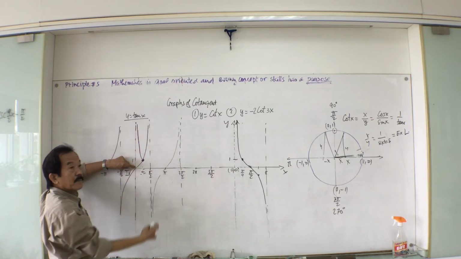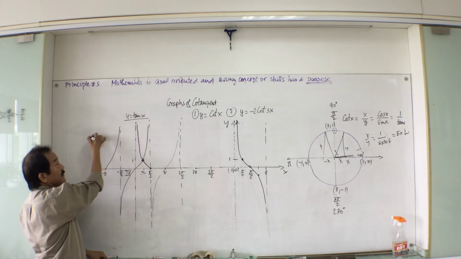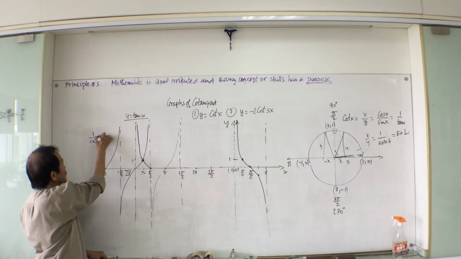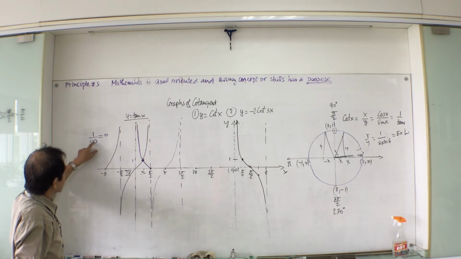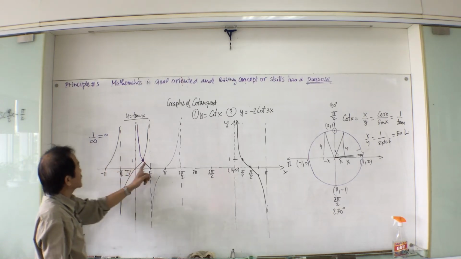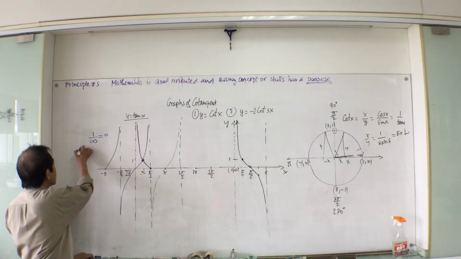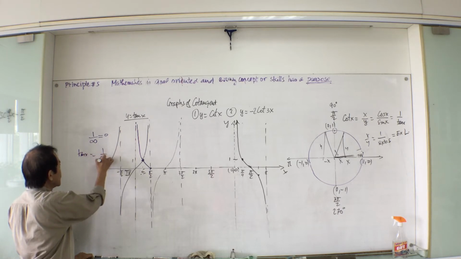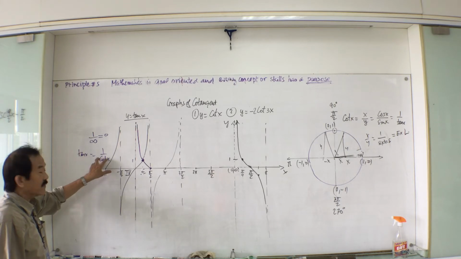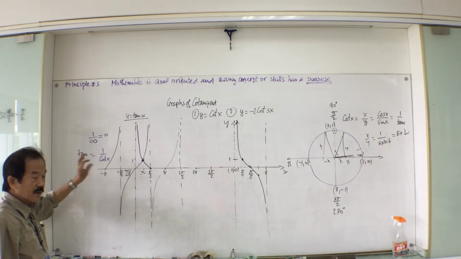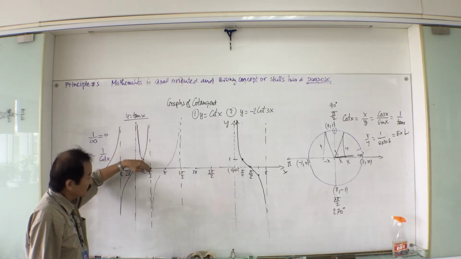How about the reciprocal of infinity becoming 0? Because 1 over infinity equals 0. Not equal, but it's getting to 0. If the value of tangent is getting bigger and bigger, the value of cotangent is getting smaller. So we know tangent of x equals 1 over cotangent of x. So when tangent is very big, this one has to be very small, because 1 divided by very small equals very big. So tangent goes to infinity, cotangent goes to 0.